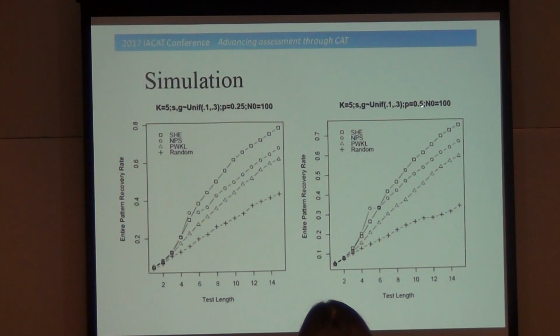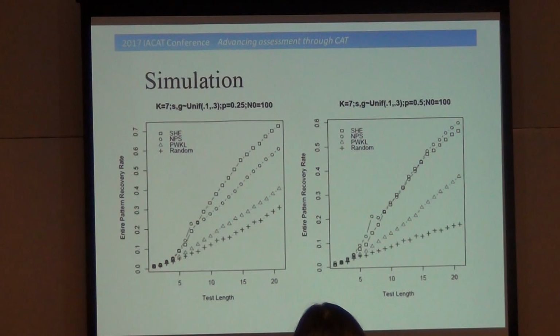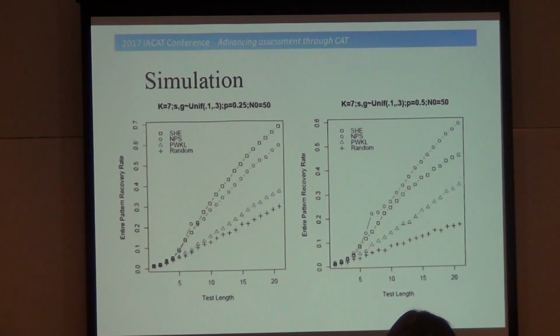Okay, it's a more noisy case. The SH method performs the best on both sides. But when the sample size for calibration is small, the MPS performs better than the SH method on the right if the item bank has less singular attribute items. And when we have more attributes, the MPS performs the best on the right, but the discrepancy between these two gets smaller. Okay, it's similar. The MPS performs the best on the right.